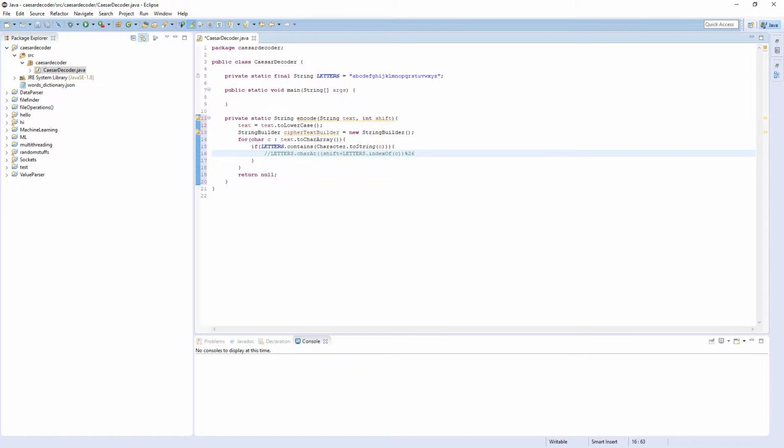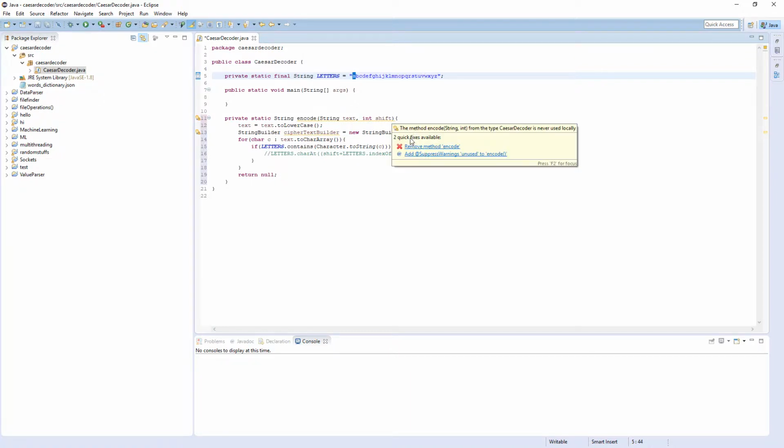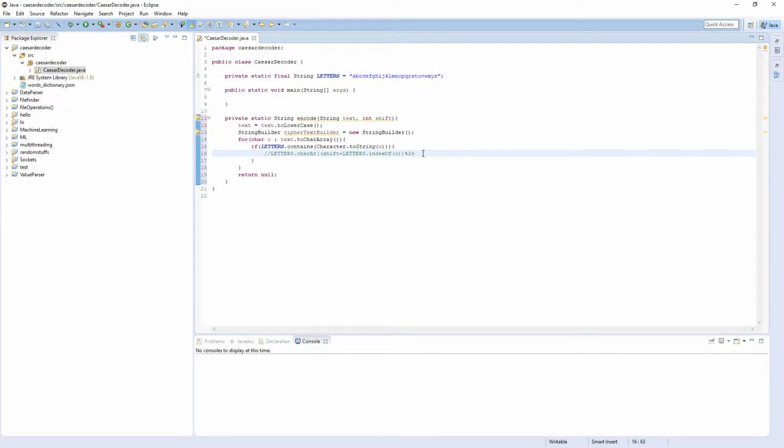So basically, for example, if our value was V and the shift was, let's see, 1 2 3 4, okay, the shift was 5, then what would happen is it would give 27, well 26, and since there's no index 26 in this, that's definitely not good. So we want to subtract 26 from that, so it turns into A, which is what it's supposed to do. That's why we're doing the modulus by 26.